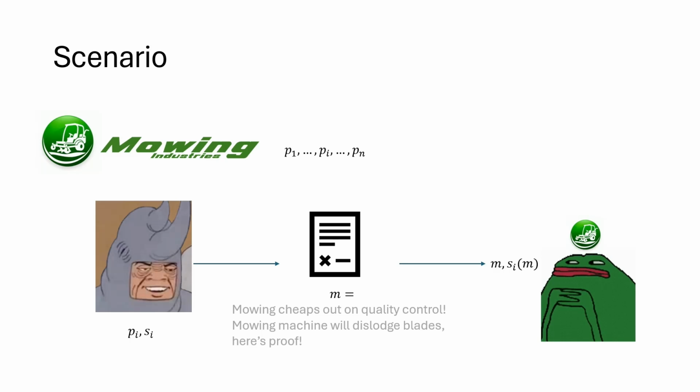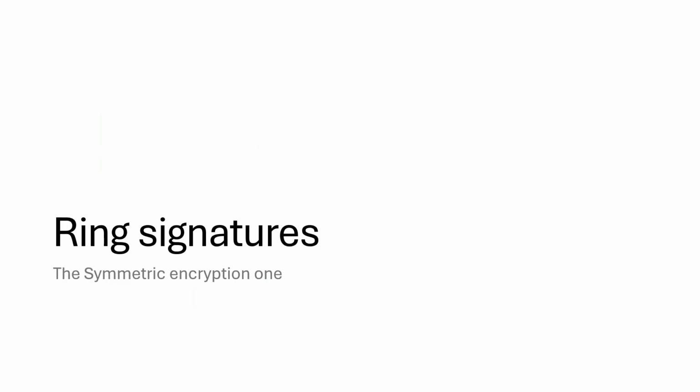So how we resolve this is to basically use something called ring signatures. The scheme that I'm going to talk about today is mainly the symmetric key encryption one. There are a few, and there's one that's more modern. For example, just now before the start of the talk, I briefly talked about Monero. Monero uses a different form of ring signatures that assumes a bilinear pairing with elliptic curves. But we're going to talk about the symmetric key encryption one, which is the one that was first proposed by the authors of RSA, Ron Rivest, Shamir, and Adleman. It's the R and S of RSA who suggested this.